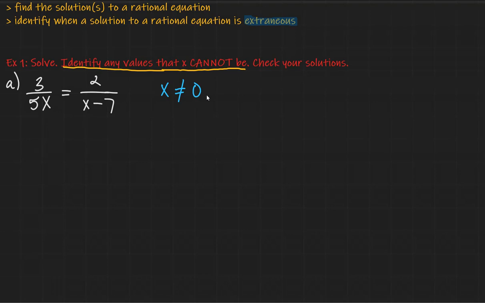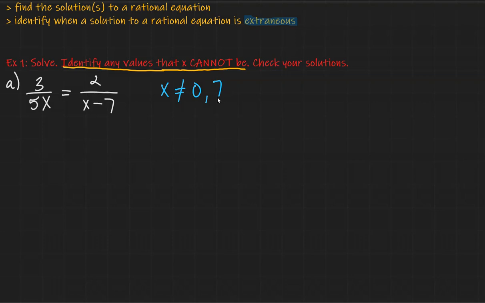And then what's another thing that can make a division by 0? Well, 0 is the only thing that'll make this one a division by 0. What about this other rational expression? If I plug in 0, I get -7, so 0 is not an issue here. But the number that is an issue here is 7. So I can't have x be 0 or 7 because then I run into that issue of division by 0.